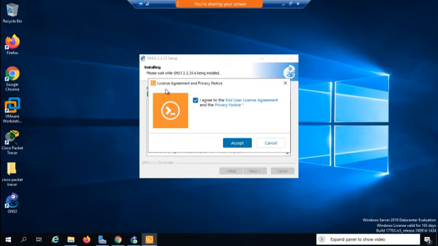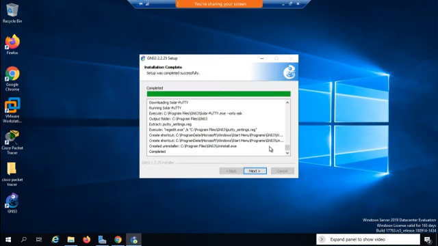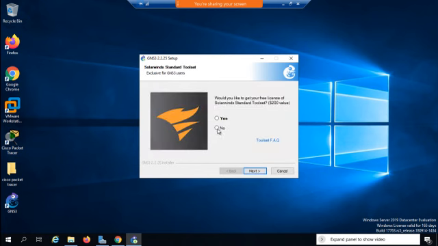Okay, so this is talking about the license agreement, so you have to click on Accept. After that you have to put your email address over there. If you do not have one, you can skip this point for now, right? And you can click on Next, and always you have to choose the No option over there, right? Because this is the SolarWinds Standard Toolset, this SolarWinds application.